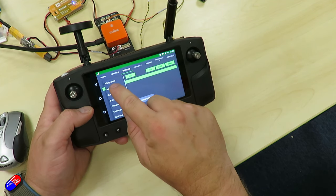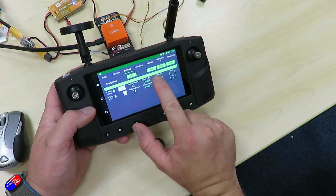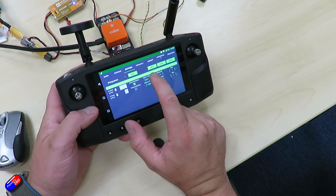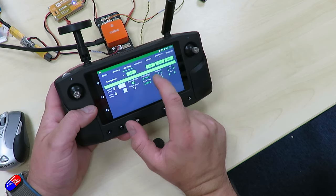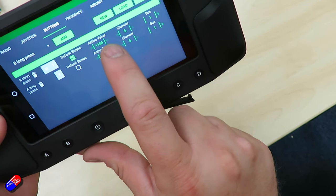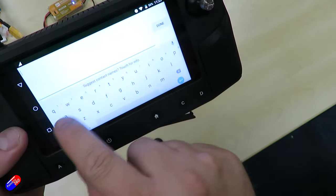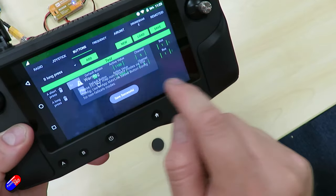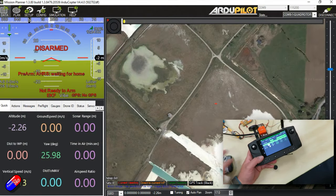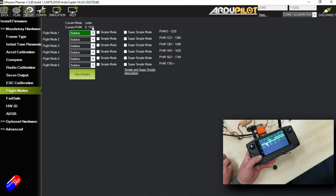We'll put these on channel 5 because we're a copter, and SBUS1. We'll have that as a default button. We'll set the short press value to 1100 and the long press to 1900, just for the purpose of this demo. We're setting the active values. Press save — you must press save — and we must name it, so let's give it a name of 'Test' and save it. Now we've got a button that's going to work when we do a short or long press. Let's pop back to Mission Planner and look at our flight modes — in a copter, channel 5 is the flight mode channel.